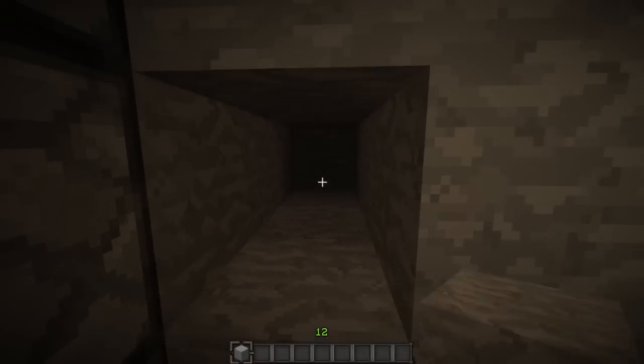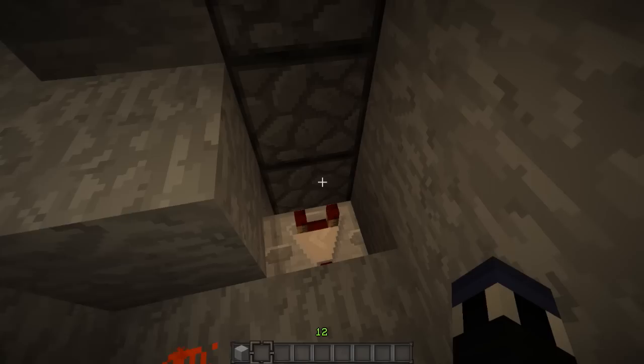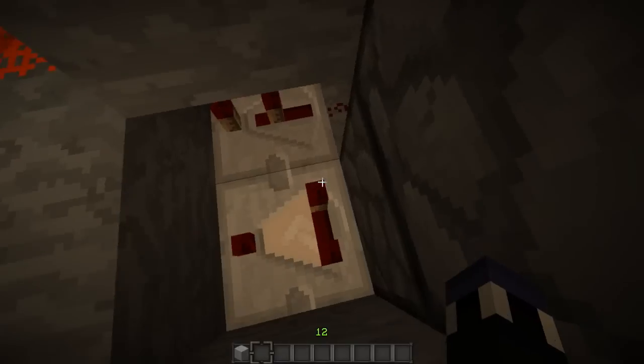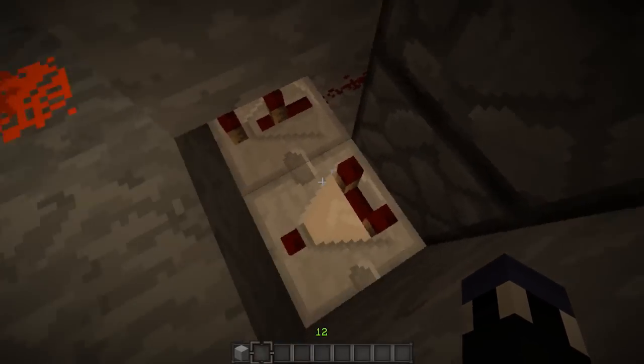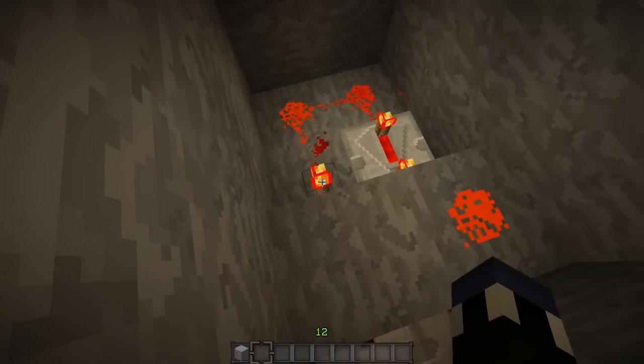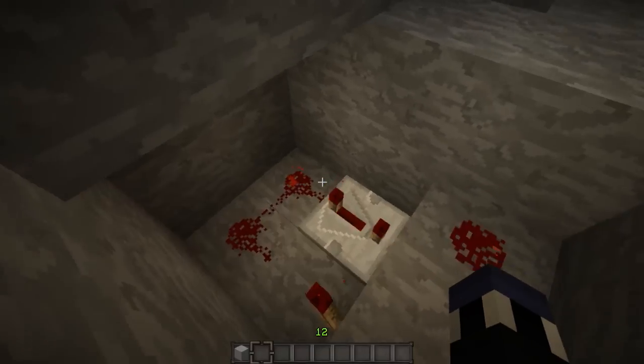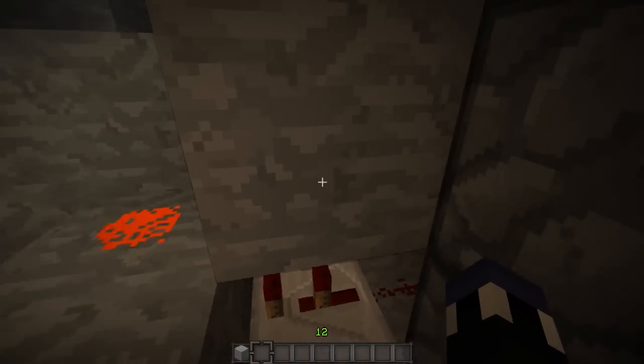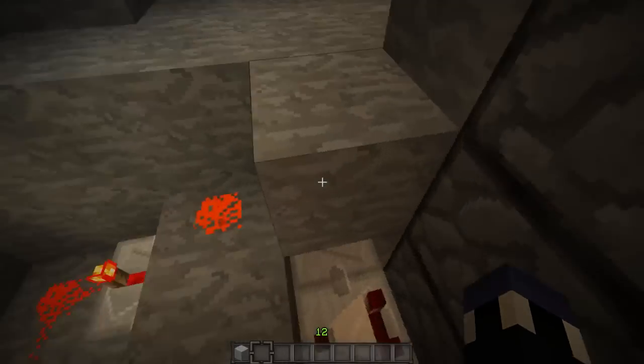The items feed through this line right here into this dropper right here. This dropper receives the signal on this comparator, because comparators compare signals from the block they're attached to, which disables this redstone torch, which disables this line right here, which you can kind of just see it just did, which disables this, which enables, let's see here.